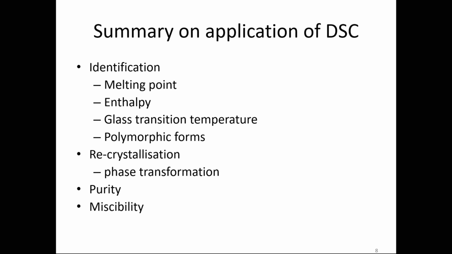Amorphous polymers are expected to have glass transition temperatures. They will be different for each polymer, and if you start mixing two different polymers together and run DSC analysis, and you see that the analysis of the mixture gives you two glass transition temperatures instead of one, and these two glass transition temperatures roughly correspond to the glass transition temperatures of the original materials before mixing, then this may indicate that these polymers are not mixed on a molecular level. But if you have a single glass transition temperature from a mixture, this will indicate that the materials are miscible on a molecular level.